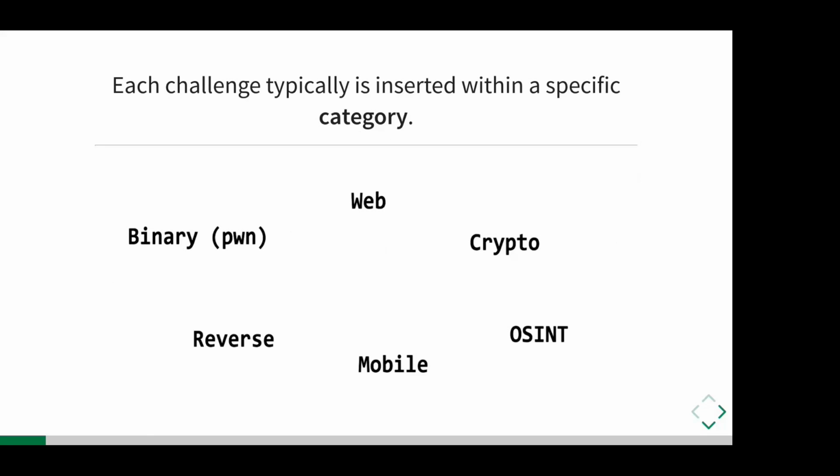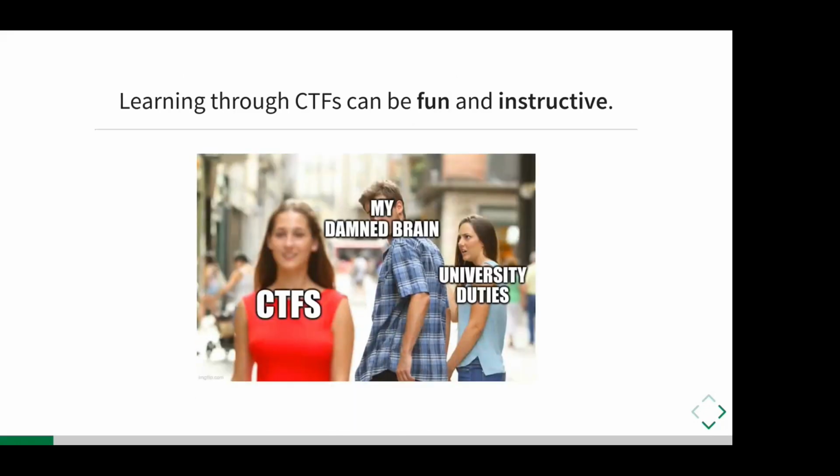Now, there are many categories of CTFs. What we will do in this course is focus on the crypto, because the crypto CTF challenges have to do with cryptography, crypto vulnerabilities. Vulnerabilities in the way that cryptography is implemented and used. I think that CTFs can be really fun because this learning by doing is something that I think university is a bit failing to teach. Yes, there are some projects, but CTFs are more fun in my idea, but this is a university lecture, so I have to be careful.